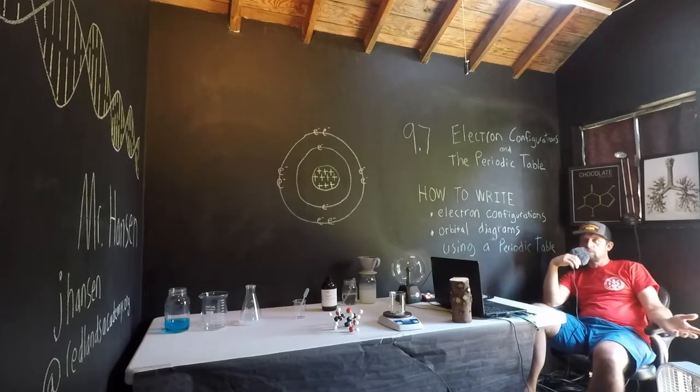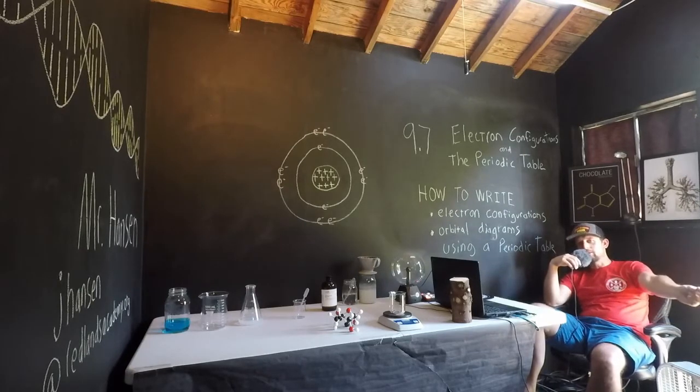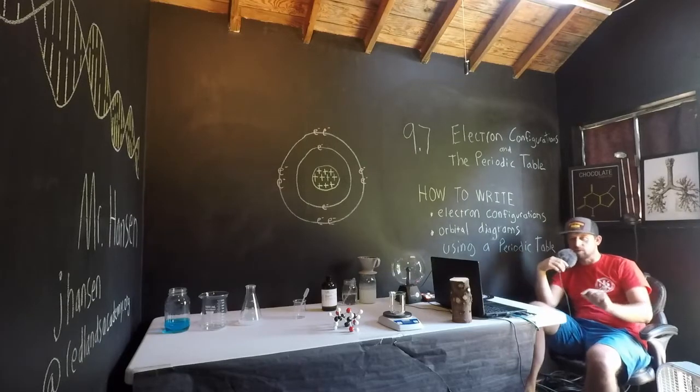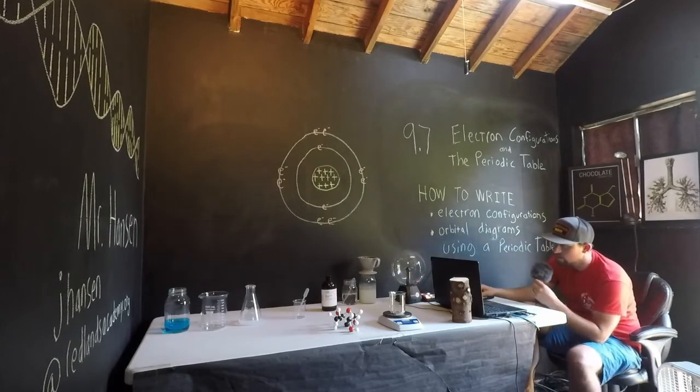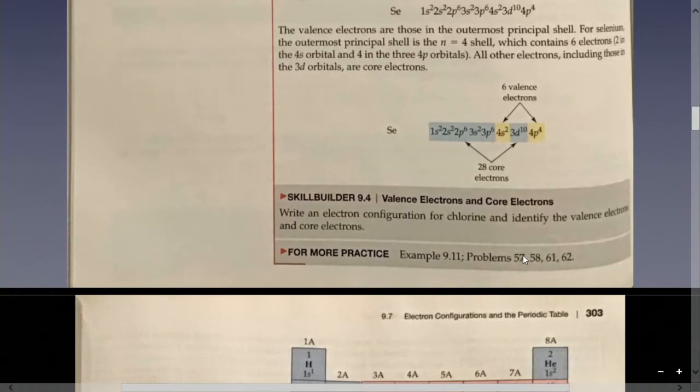Or let's say you're parking at Walmart. If it takes less energy to walk into Walmart from a further parking spot, you'll walk the distance, because it's less energy than fighting with people and the chaos of trying to park closer. So it all has to do with energy, and electrons park themselves in places where it requires the least amount of energy. All right. So that being said, let's go back to these electron configurations, and be able to tell which ones are core electrons and which ones are not.